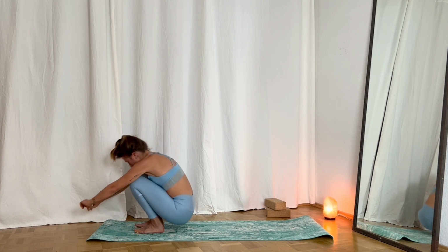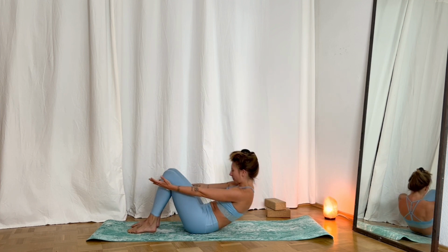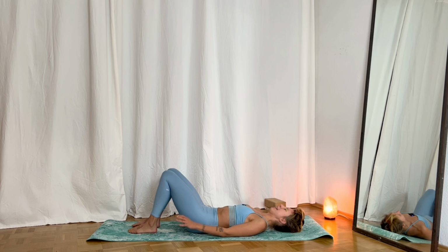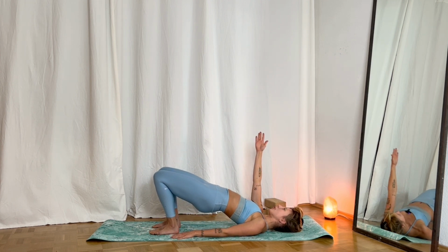Sit back down all the way onto your buttocks again. Feet on the mat right in front of you. Lower down onto the mat with your back. When you reach the mat, place your arms right next to your body, your feet as close to your buttocks as possible. Inhale, lift your hips up, reach your right arm up towards the ceiling.